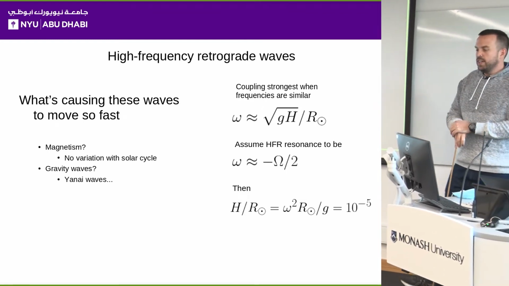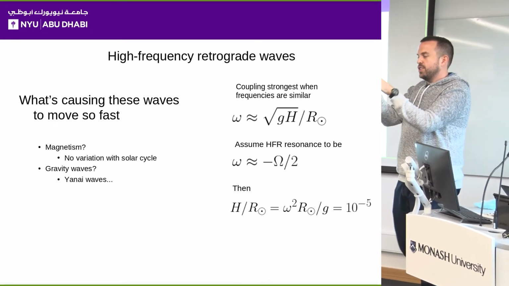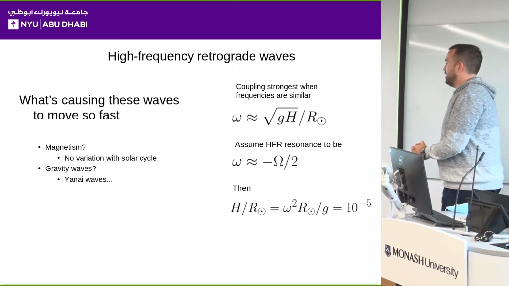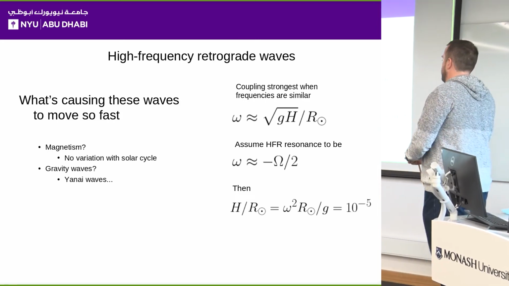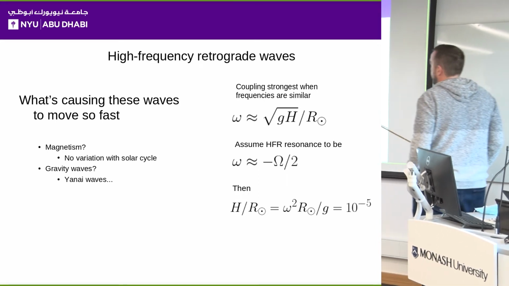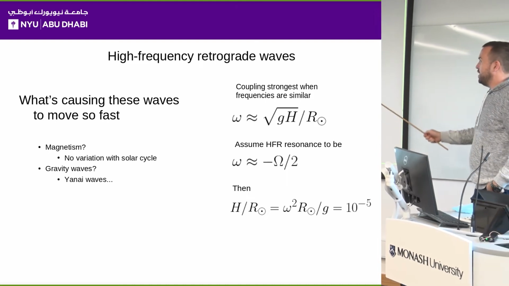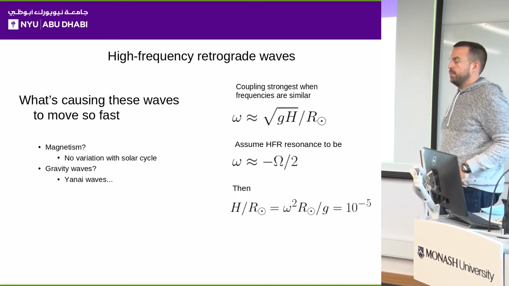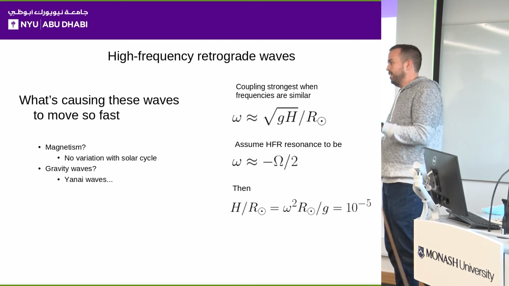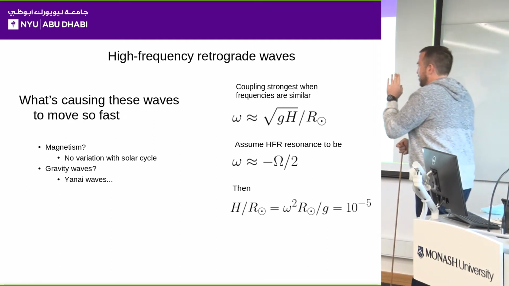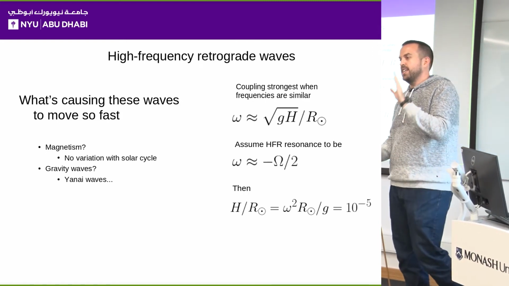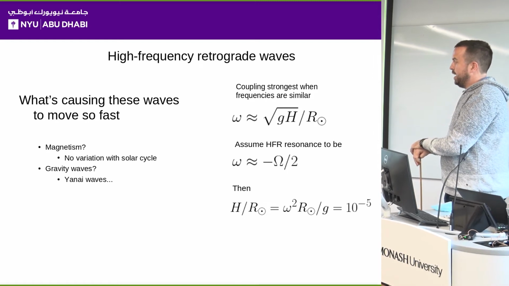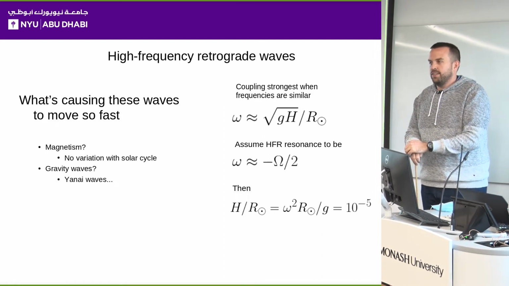In order to generate such waves, you need a transition region between where the Rossby waves are in the convection zone and the gravity modes are in the interior. This region is known as the tachocline. It's been observed to be possibly around 2% of the radius of the sun. But if you do some quick theoretical calculations, in order to get the frequencies that we observe, the transition region would have to be incredibly small, a lot smaller than the observations of this transition region. Okay, but they still could be gravity modes in some weird misunderstanding of the physics. But also the theory outright says that these waves have to be symmetric, and what we're seeing is a very strong anti-symmetric signal. So the fact that the theory disagrees with the observations enables us to at least say it's unlikely that these are gravity inertial waves.